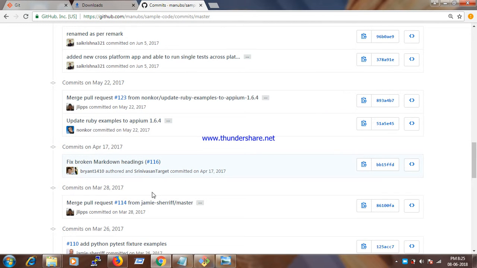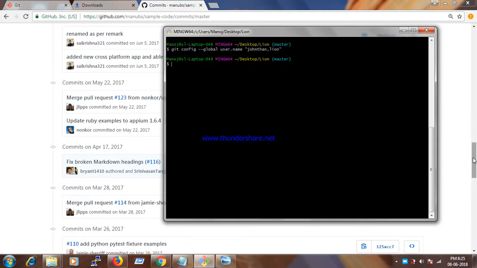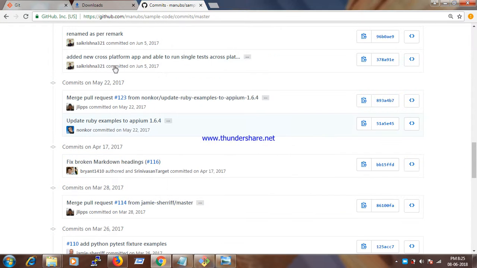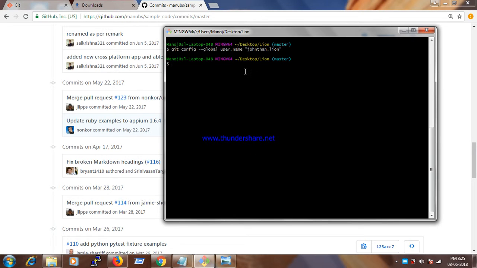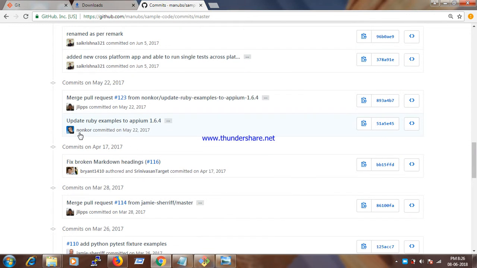If we don't fire this command, we will get confused about who has committed code to the central repository. For better understanding, we have to add the username to Git, so you can understand which user has committed code on which date.